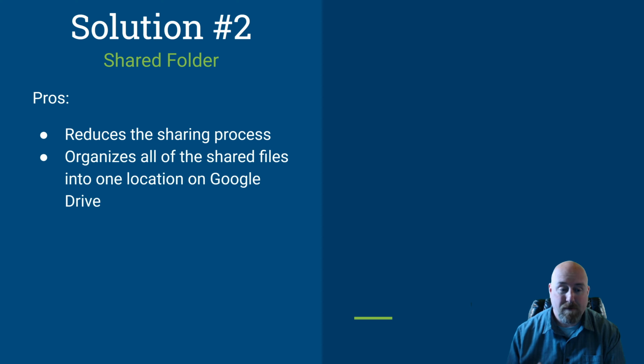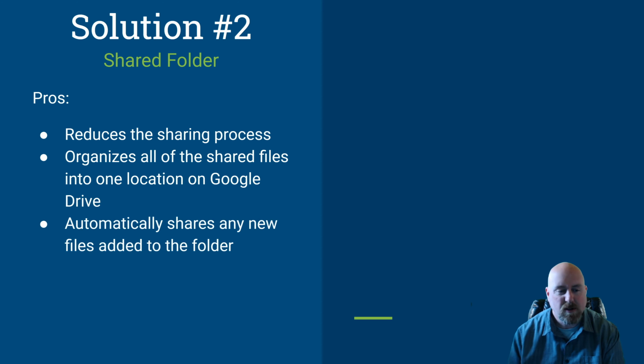This is going to help organize all of your files. You're going to have them all in one location. And then one option you could even look at is copying those files into that folder so that you have a duplicate that's shared and then another one there. Although that does tend to cause some confusion if you're editing one and you forget that there's a shared version, which we'll get into. And then, of course, the biggest advantage is you just drag and drop a file right into that folder, and it's automatically updated with the sharing settings that you configured.